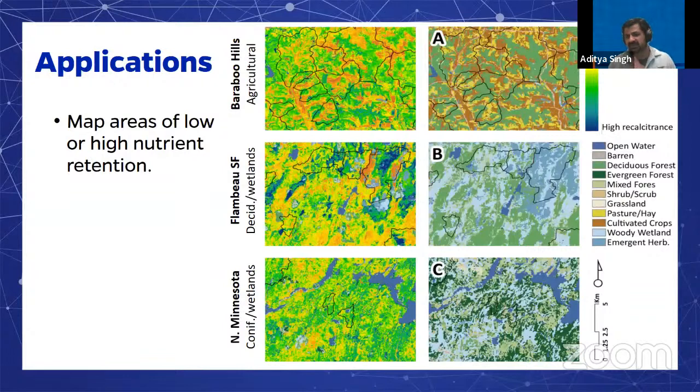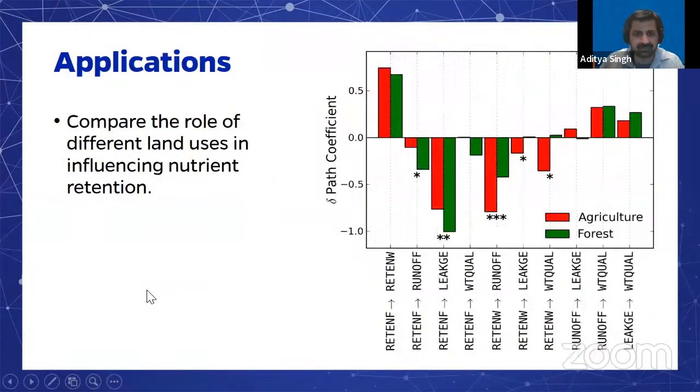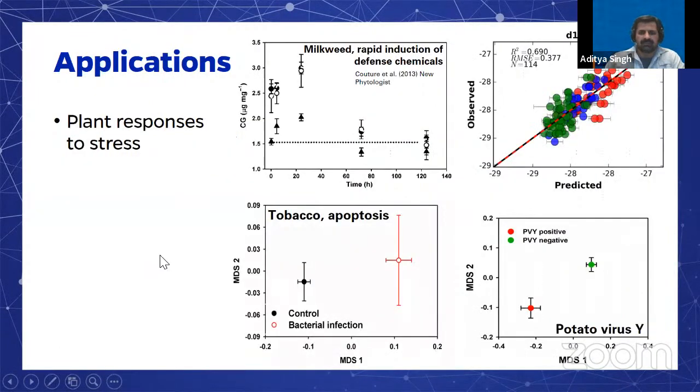And that then speaks to integrated pest management, it speaks to nutrient management, all sorts of new things. So very powerful tool, hyperspectral remote sensing. This is just an example of comparing how differently forested and agricultural ecosystems behave across large landscapes. And all of you know this stuff better than I do, probably. So that is just a vignette of spatial applications of spectroscopy.